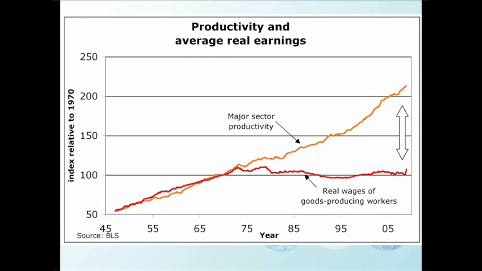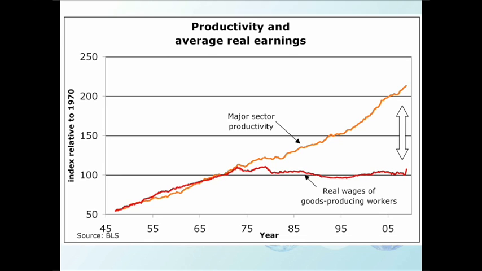So we talk about the U.S. as having this huge economy, and one of the things we pointed out as a critique of development indicators is to think about these indicators and break them down a little bit. If we break down the size of the U.S. economy and look at what that means for the everyday person, we might get a different picture. This slide shows the progression of productivity and average real earnings in the U.S. from about 1945 to around 2005.